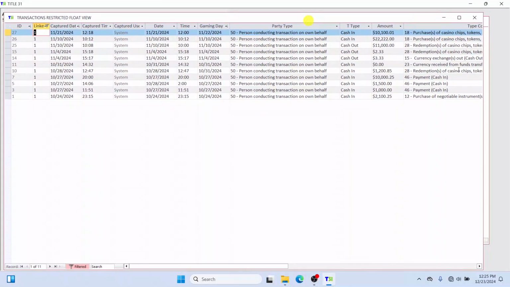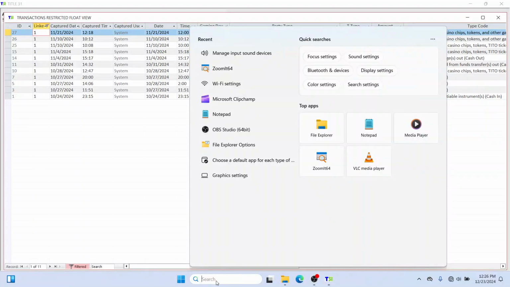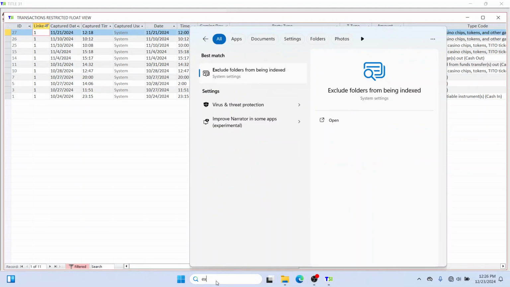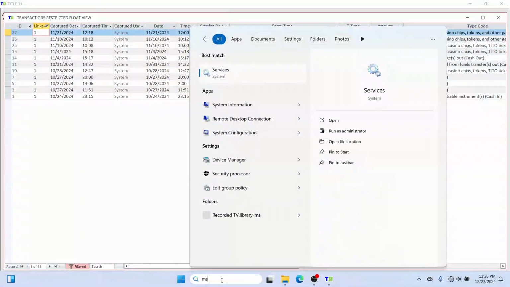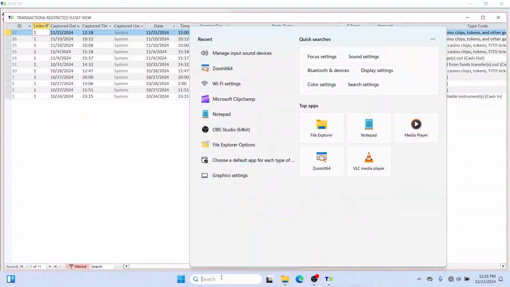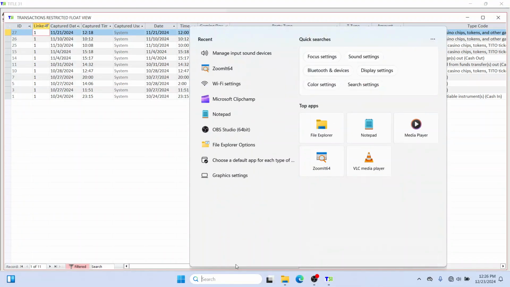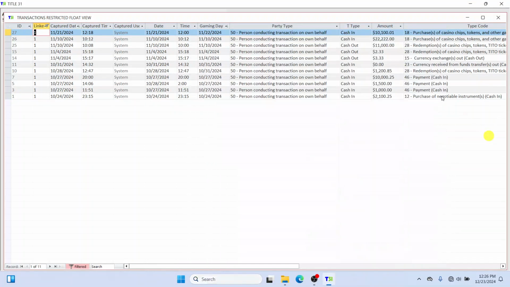Okay, so a lot of people like to sort it this way, and this is fine as well. When you see the datasheet view, it looks very similar to an Excel sheet. So I'm going to open up Excel here. Okay, let me see if I have Excel installed on this PC. I don't think I have it. I'm pretty sure we have Excel here. Let me come back to that in a little bit.